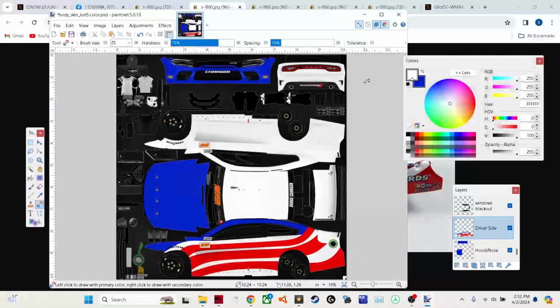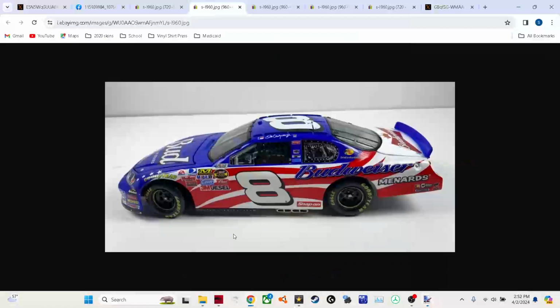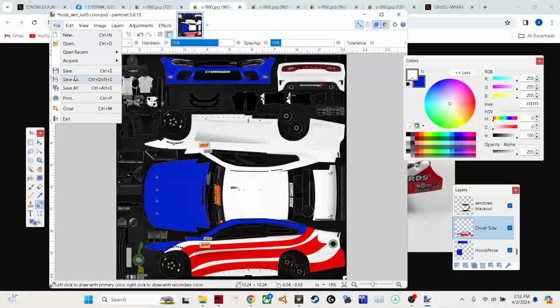Alright, so for now, I'm happy with the sides as is. I'm probably going to end up moving this middle ribbon, the bottom down, closer to the top of the skirts, and I might bring this bottom one down so this top part is closer to this bottom here, because it's not 100% accurate, but again, it's really hard to get a Gen 4 body skin onto a Gen 6 100% accurate. But for right now, I'm just going to save this.